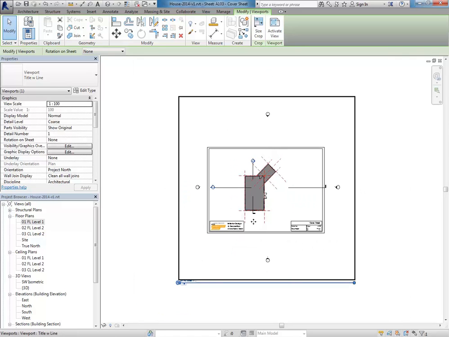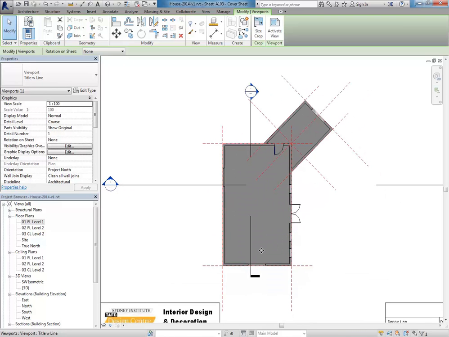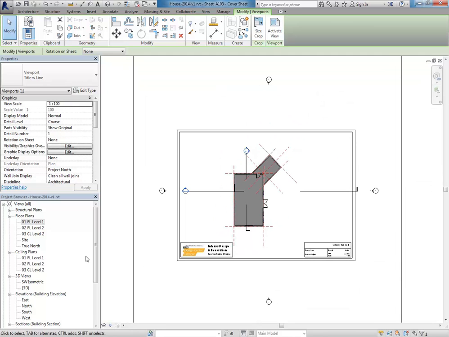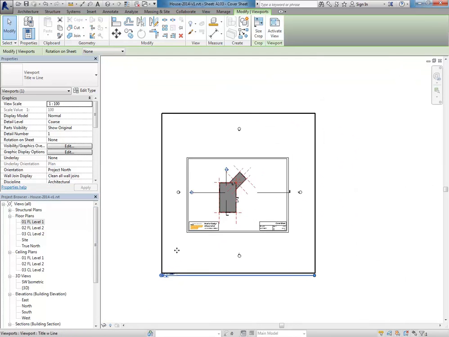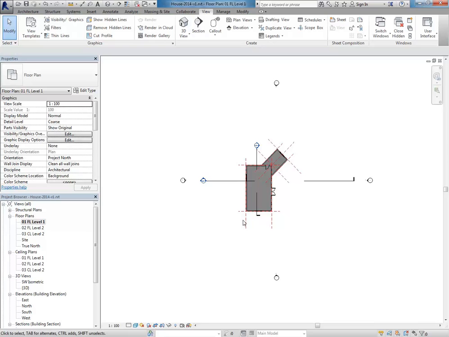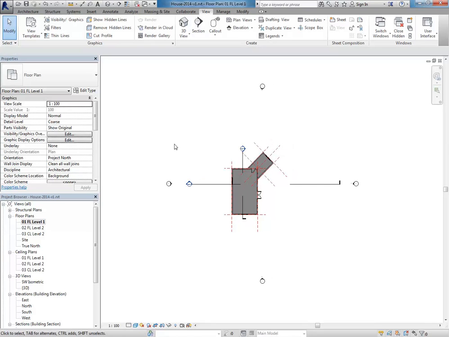And so you can see the plans come onto the sheet, but because I've got all these extra symbols and other things, it's far too large for this page. The area of the plan that I want is easily going to fit on this page, but again, those other symbols are making it too big. So I'm going to delete that. I'm just going to click on the viewport again and delete it. And I'm going to go back to the view and do a bit of tidying up.